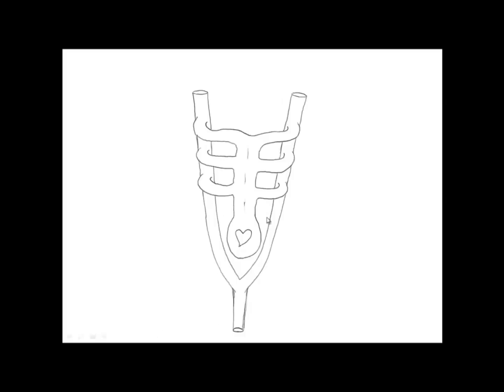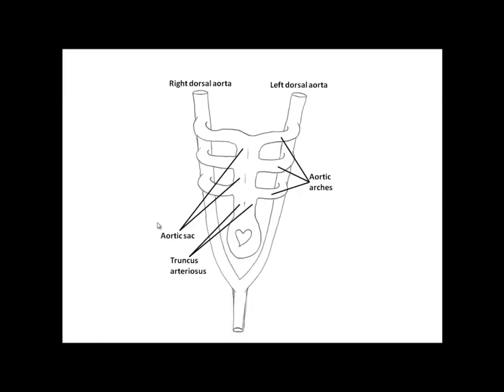We'll start off right here in the center of the chest with an incredibly realistic looking heart, which leads to an outflow tract pumping blood to the truncus arteriosus. From there, the blood would enter a common chamber called the aortic sac, and from the aortic sac, it would be distributed through several aortic arches to finally reach the dorsal aorta, the paired aorta along the back of the body, which then fuse to form a single dorsal aorta a little more caudally, closer to the tail.